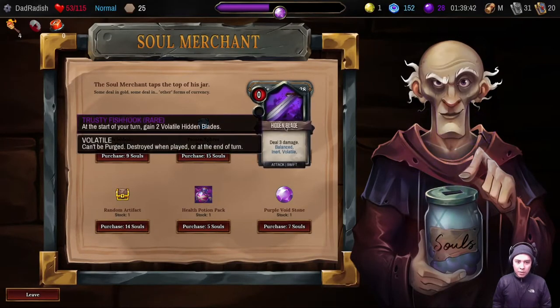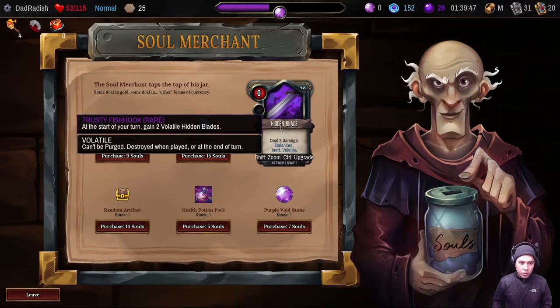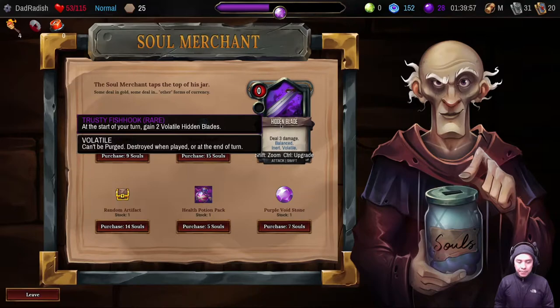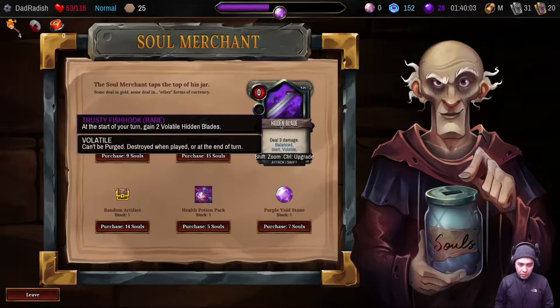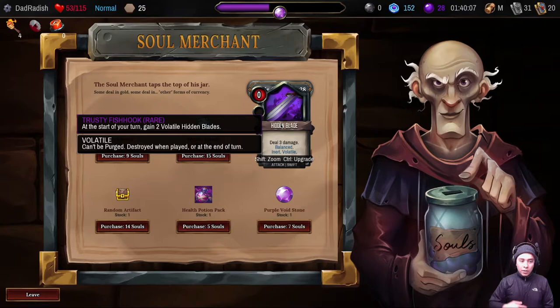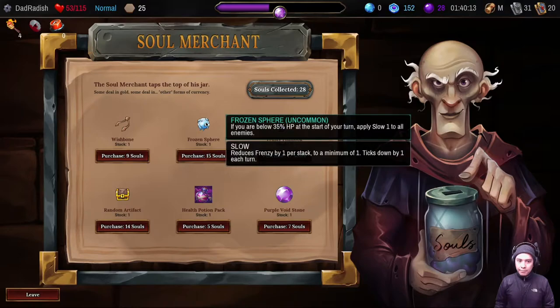Let's take a look at the most expensive thing. So this is an artifact. Trusty Fish Hook. At the start of your turn, gain 2 volatile hidden blades. So that means you have to use them at the start. 0 cost, 6 damage right away. If you have a way of turning combo on, they will trigger, and the card will play itself the number of times that you use combo. Oh, and they're balanced, so the balanced keyword means that it doesn't consume your combo stacks when you play it. So this is interesting. Kind of slows down your enemies once you get them a little bit low.